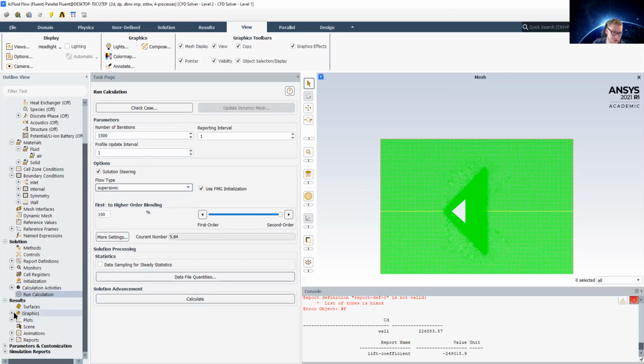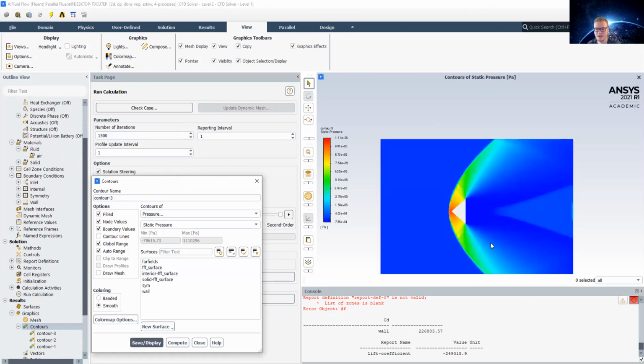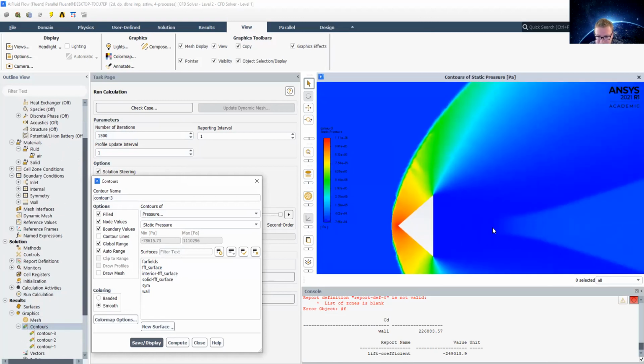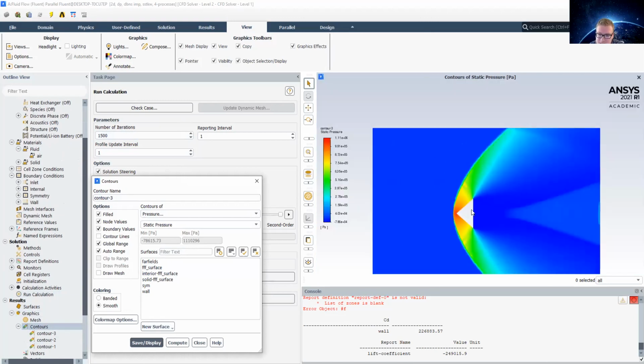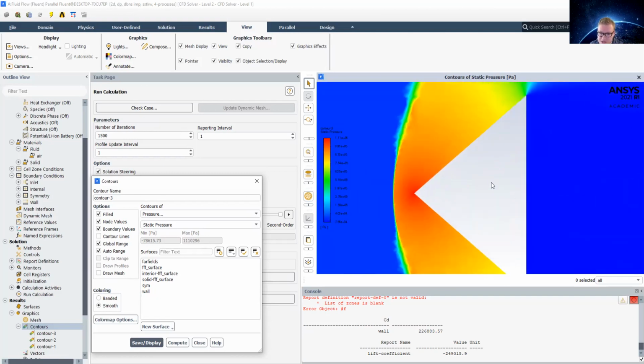Once you get your results, just go to graphics, contours, and we can create a new contour for whatever we want. Let's say we want a pressure, static pressure. Save and display it. And here's our static pressure. All right, so we got it in pascals. As you can see, there's a huge pressure in the very front of it. That's due to the stagnation of velocity towards the front there. So it's going to be a higher pressure. And that higher pressure is going to create this huge wake right here. You see with this bow. And that's going to probably induce a little bit more drag than we would want.